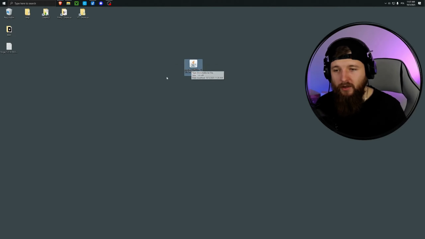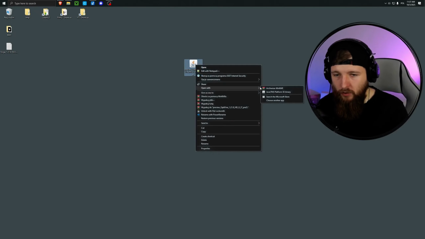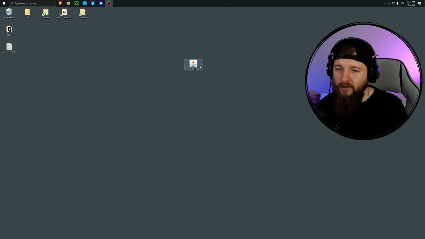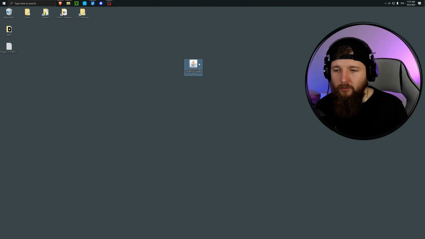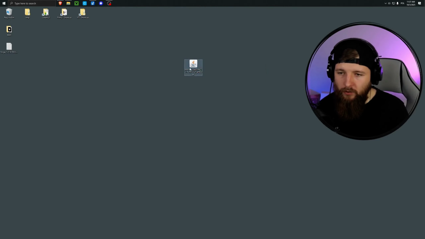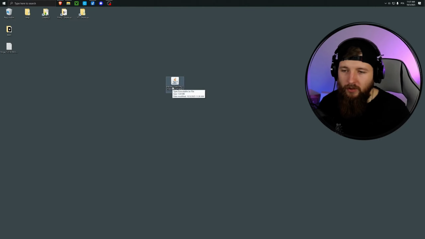Typically it displays the Java icon, which resembles a small coffee cup. If you do not see this icon, you can right click on the file, select open with, and then choose Java. And then the installer opens for you. If you have that icon and you can see it, you don't need to do anything complicated. You can simply double click on that file and the installer will also launch. If you do not possess this icon and you also lack the Java option here, it indicates that there is an issue with Java on your computer system. Therefore, please refer to the guide provided in the description where I demonstrate the process of installing Java and how to resolve it if something is not functioning properly.